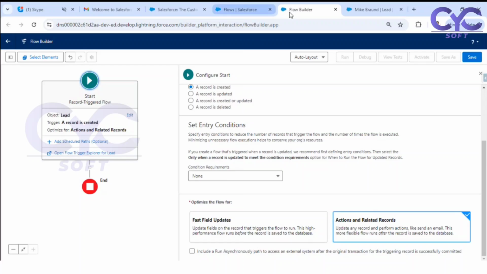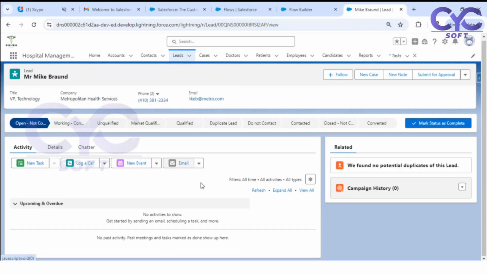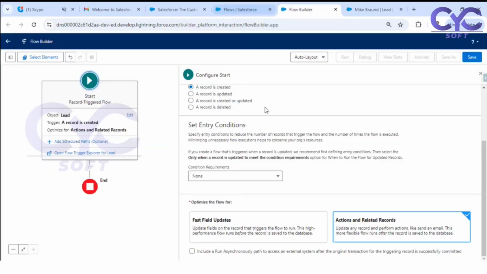If you go to the lead, see here, it is a related record of the lead object, creating an activity, all these things. So it is a related record, which means you have to go for an after save flow. If you are updating field information on the same record, then we need to go for the before save flow. For all the remaining operations, after save flow only. Okay. Just click Next and click Save.